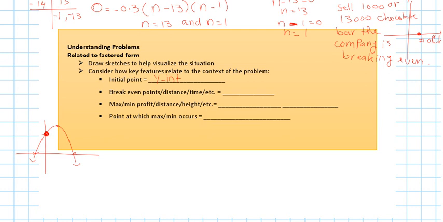Remember, guys, that you are looking at changing from one form to the other. Okay? For the break-even point, or the distance when it hits the ground, or the time at which the object hits the ground, what point am I looking at? The y is zero, which is what point? The x-intercepts. So anytime I'm looking for the break-even, or the time or distance when it hits the ground, we're looking at the x-intercepts, or my zeros. And what form do I want it to be in to find the x-intercept?